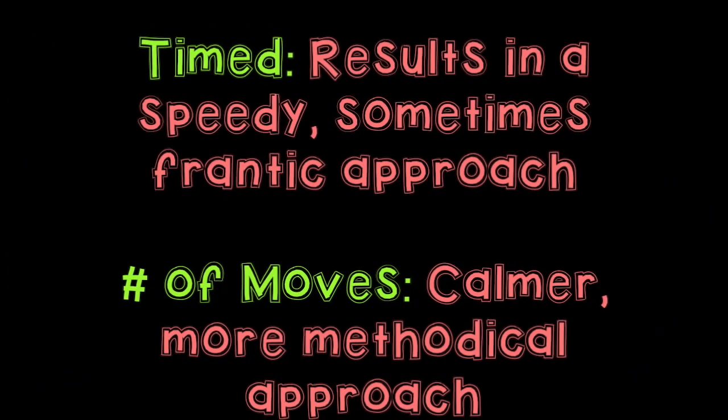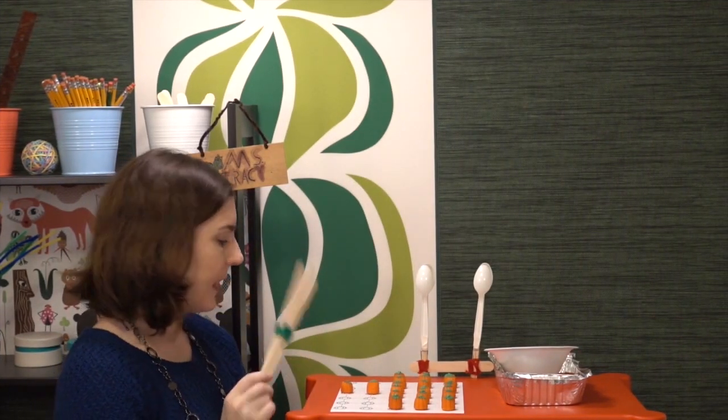The other thing you can do is have students record the number of moves it takes to clear the pumpkin patch. For example, I have done two moves and cleared 10 pumpkins out of 30, so if I continue at that rate it should take a total of six moves to clear the pumpkin patch. That creates another challenge — you can have them record both the total amount of time and the total number of moves it takes to clear the pumpkin patch.